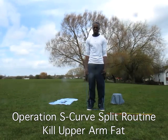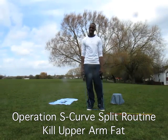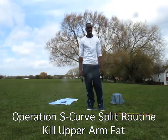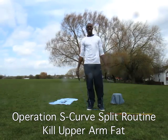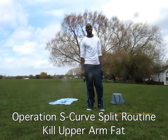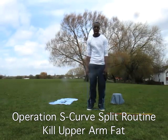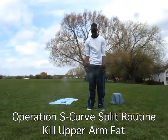In fact, if you're not tired at this point, cut the breaks altogether. If you think you can keep going on, cut them. We're only using body weight here. Yes, we're using resistance bands, but cut the breaks. But only do that if you manage to finish this workout after the last exercise, and you'll see why. Let's go.